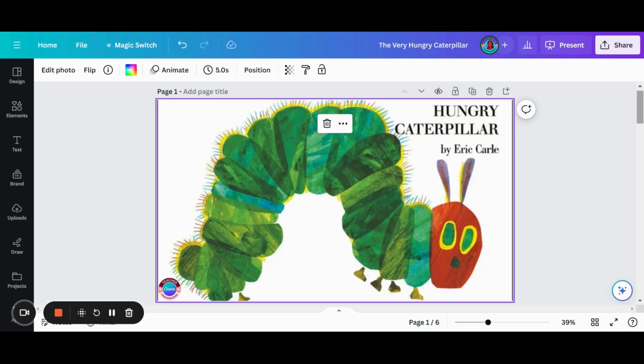You want to begin by revisiting the story, The Very Hungry Caterpillar, with your class. Encourage them to think about their favorite parts of the story. It could be the different foods the caterpillar eats or its transformation into a butterfly. This will set the stage for the activity and get the students excited about recreating their chosen scenes.